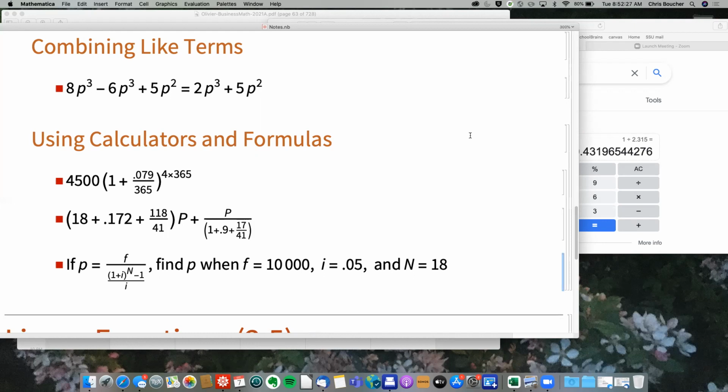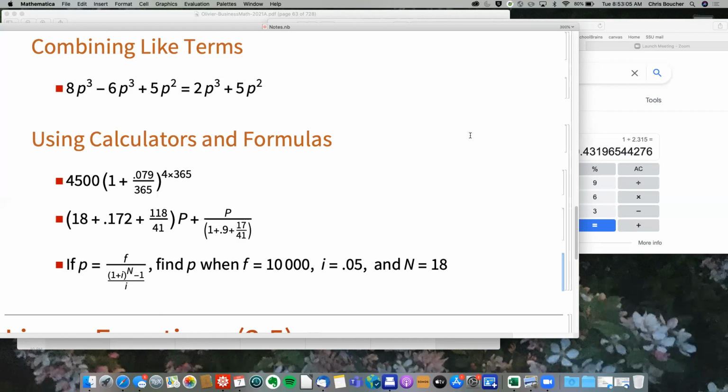For now, suppose I have all this identified, I have the formula, and I want to plug in values for some of the variables in the formula. You can see I have 4 variables in the formula total. There's a P, an F, a capital N, and an I. So I have 4 variables total, which means if you have values for all but one, you can plug in, and if the formula is not too bad, solve for the last one. So here, I'm being given values for the F, the I, and the capital N, and I want to find the other variable, the P.